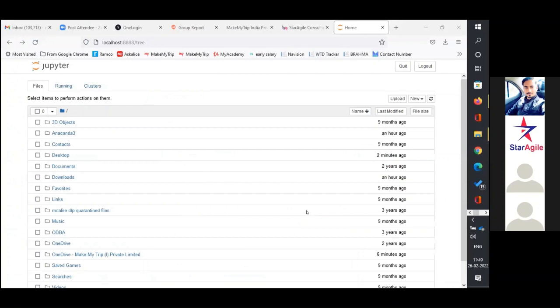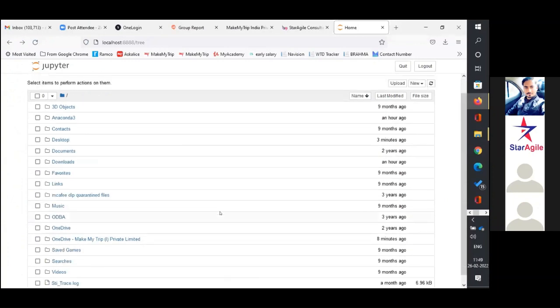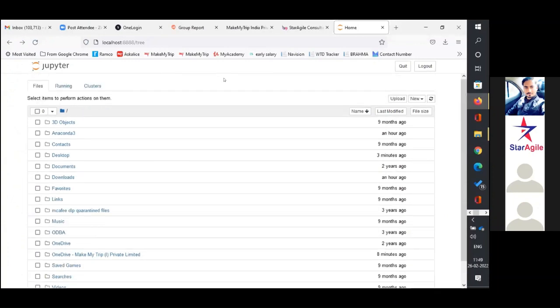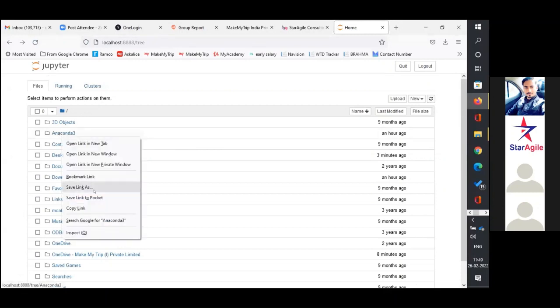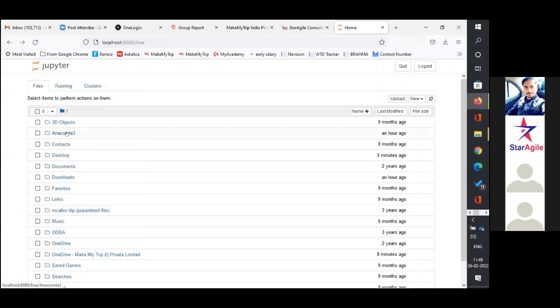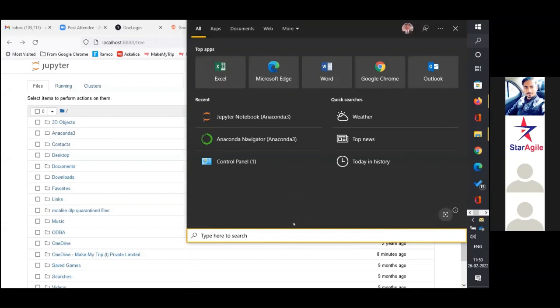Can we trace where this is actually stored? Yeah, you need to check where Anaconda is stored. Check the location for Anaconda 3. You can also go in the search bar. No, this will just copy the Anaconda link, which will not be according to the path you have in Windows. So you have to go to the search bar and then see where Anaconda is stored.